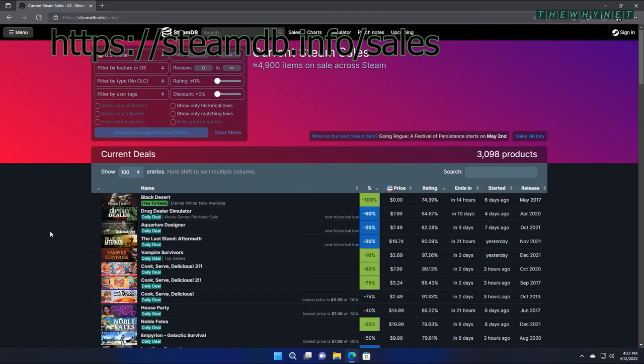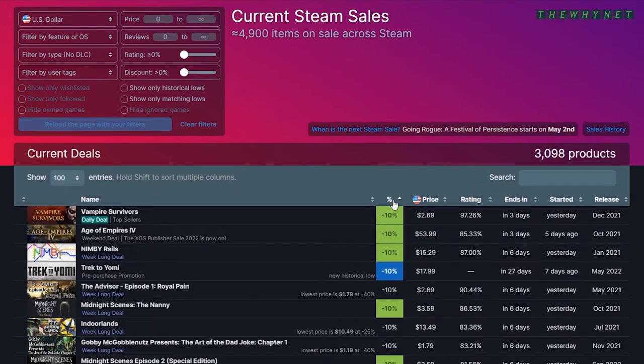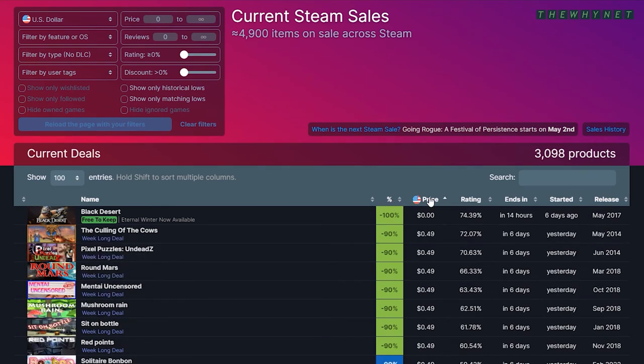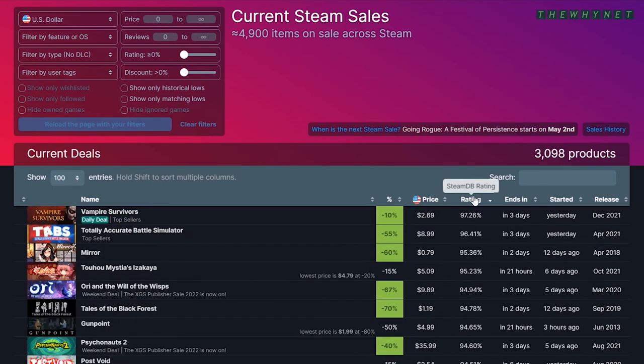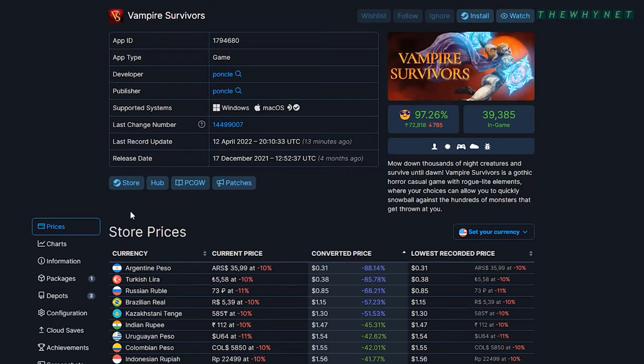This website shows a long list of games and their current Steam discounts. You can use this section to filter and this section to sort. Clicking the column header will sort the games list by that column in either an ascending or a descending order. Clicking the name of the game here opens a detailed page of the chosen game. From here, you can view prices, player charts, packages, and more. This transfers you to the game page in the Steam store and allows you to make the purchase directly.